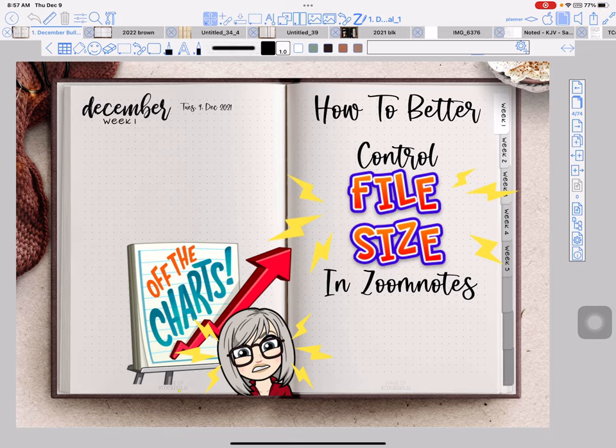I'm going to be honest with you, I never really concerned myself with how big my planner gets because ZoomNotes always manages to keep up. A year ago I had issues with everything going so slow, so I just bit the bullet, and it wasn't long before ZoomNotes helped me out. Just behind the scenes, it took care of some of the issues without me even knowing what was going on. However, there is a way to help yourself and to help ZoomNotes to not be so huge. I want to show you how to do that and point out some things that I never even cared about until last week.